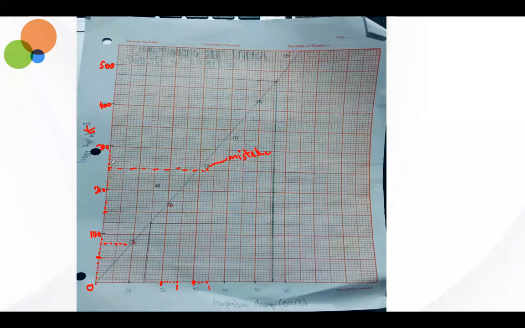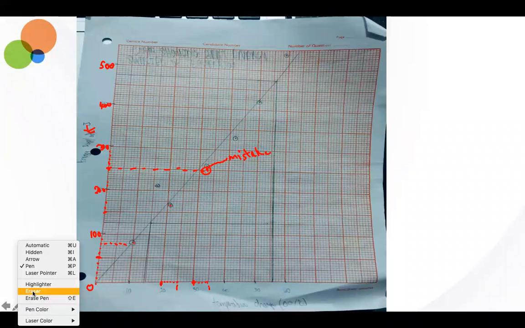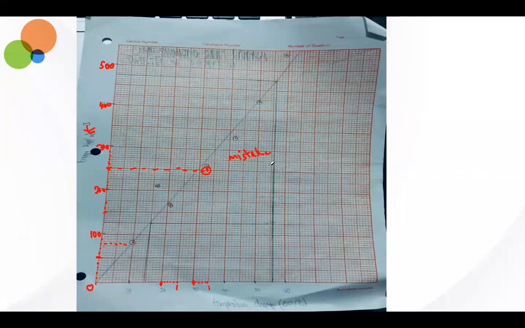So this point is 250, and 252 would fall a little bit above. So this one is correct. All right, so this should be a point. Let me fix this. This would be an actual point.